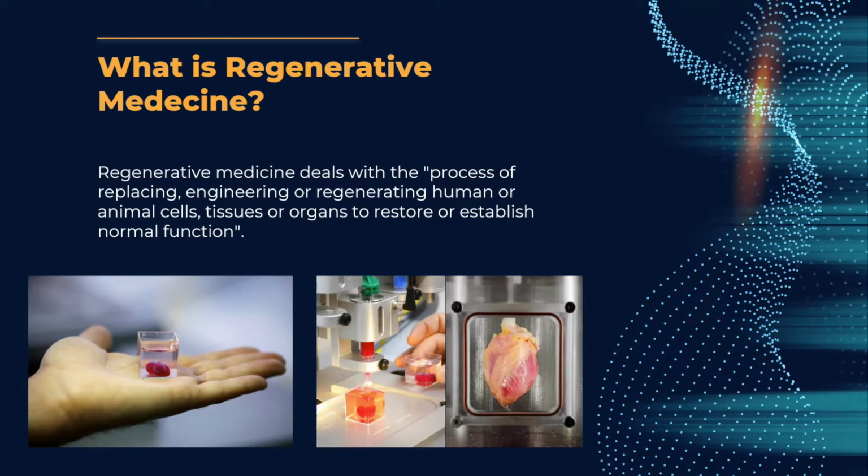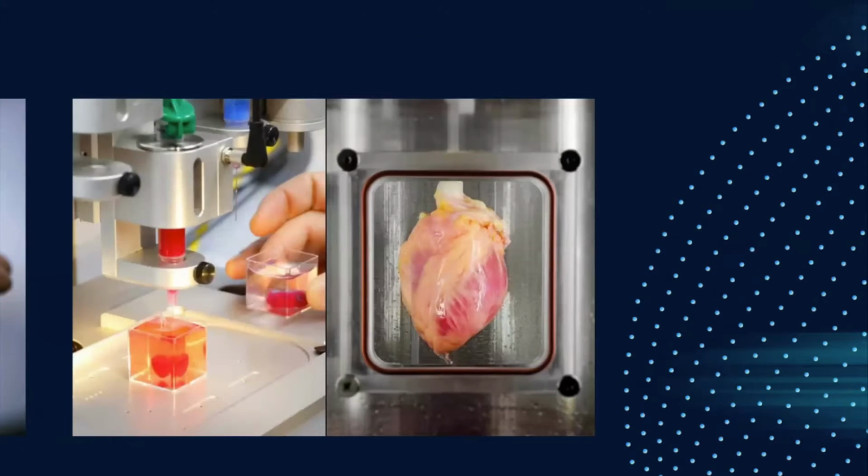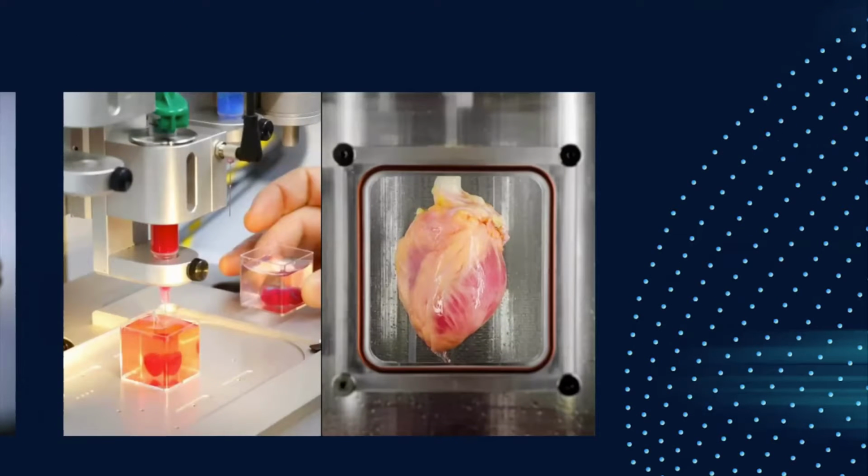So here I have two pictures. The image on the left, let me try to zoom in. This is an actual picture of the first vascularized heart in the world. This one is a very, very tiny model of a heart, and it wasn't functioning at the time. I believe this was done in Israel, if I'm not mistaken. On this side, we have another image, which is more similar to an actual functioning heart, and this one was actually able to beat. This was done at one of the laboratories at Harvard. Both of these hearts were created through different methods of bioprinting.